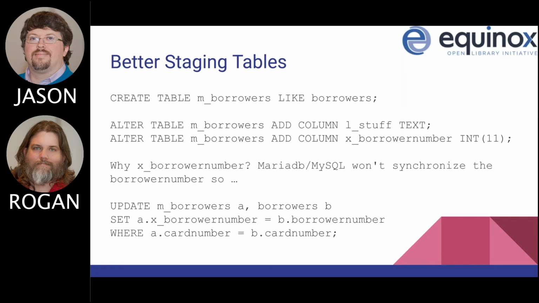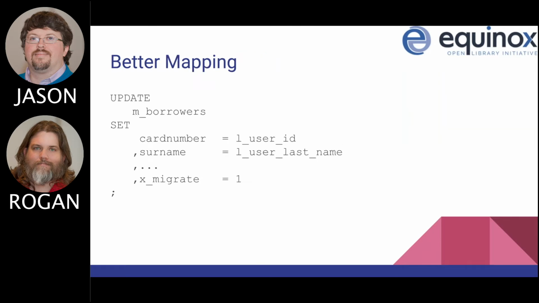So now we're going to talk about better mapping a little bit. Jason? Yeah, so this shows another convention that we're doing. Rogan already mentioned that we leave the legacy columns pure. And this is where you can do this all in one update. You can break up into multiple updates. The point is you can iterate how you want to, but this is where you try out your mappings. In this case, hard-coded mappings.